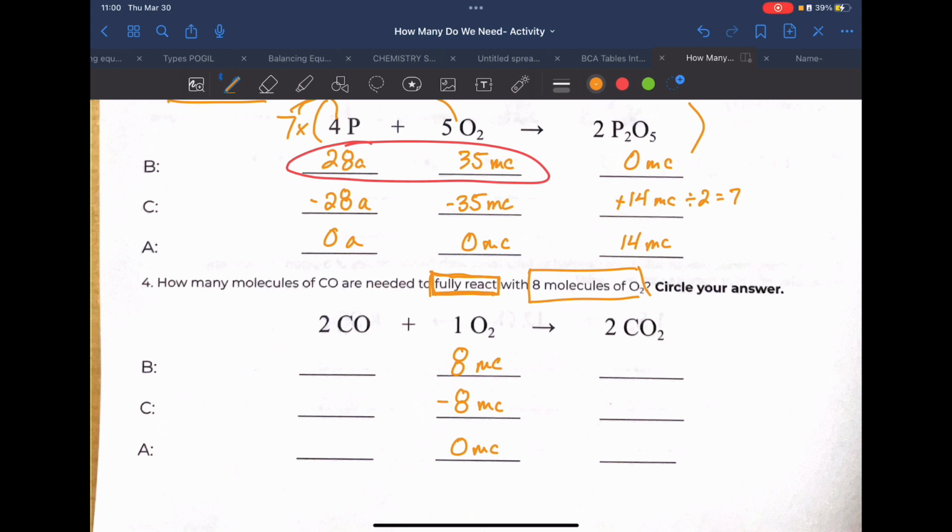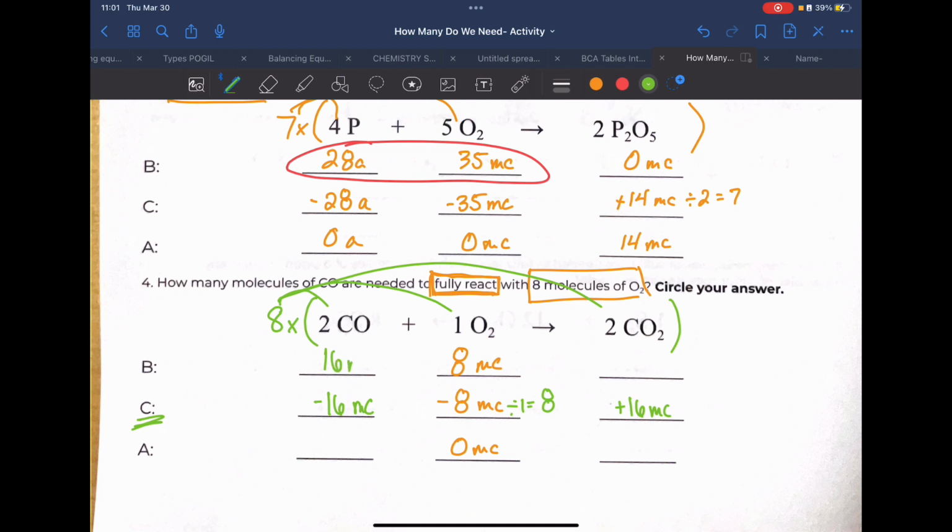So we need to fill out the rest of our other reactant and our product as well. The way that we do that is, again, we divide by our coefficient up here. So divide by 1, and that's to figure out how many times I need to do this reaction in order to use up all 8 of those. Well, 8 divided by 1, of course, is 8. So I got to do this whole reaction 8 times. Now I can distribute my 8 to each of my coefficients in order to fill out the rest of my change row. So 8 times 2, I'm going to use 16 molecules of carbon monoxide, and I'm going to make 16 molecules of carbon dioxide.